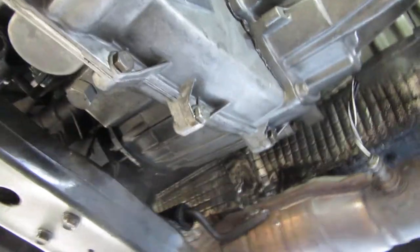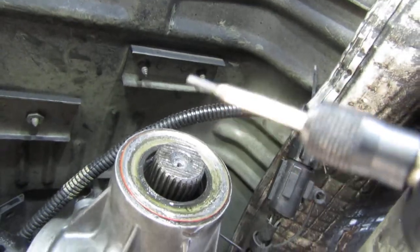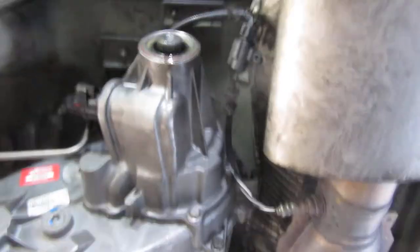Alright, so that's the smallest bit. I've got a little hole going. That's pretty cool. I'll try to set this tripod up a little better so that the camera doesn't fall over.